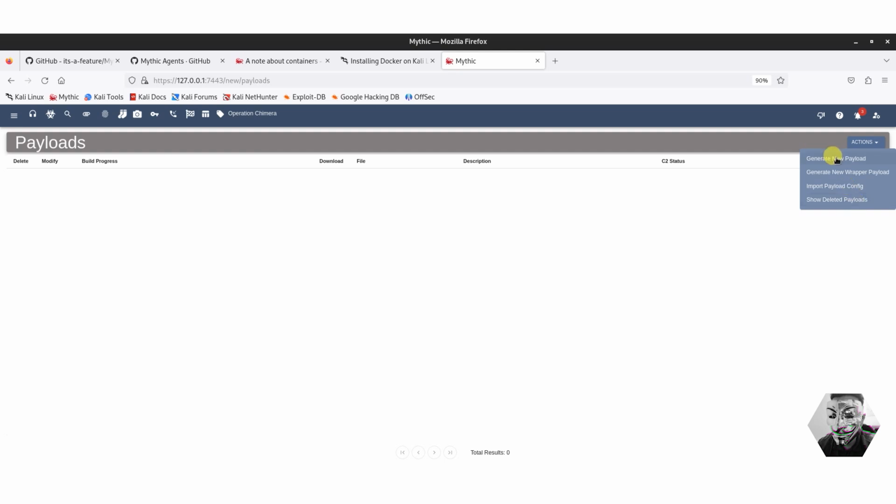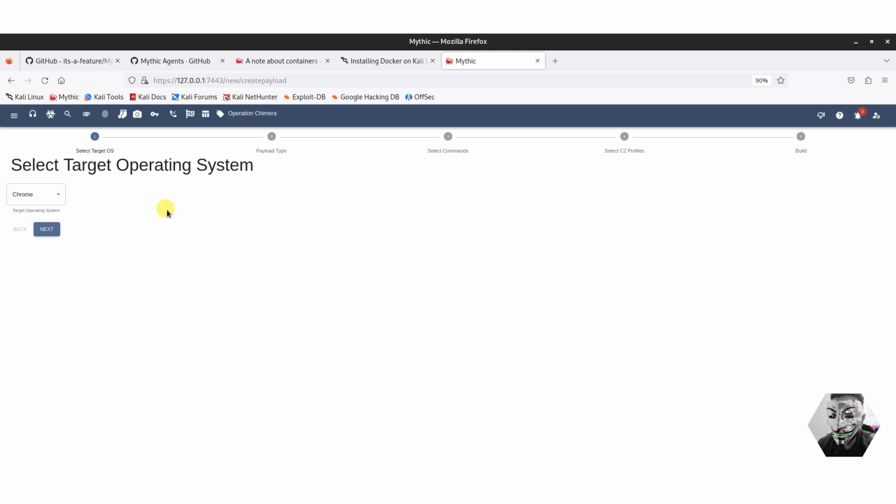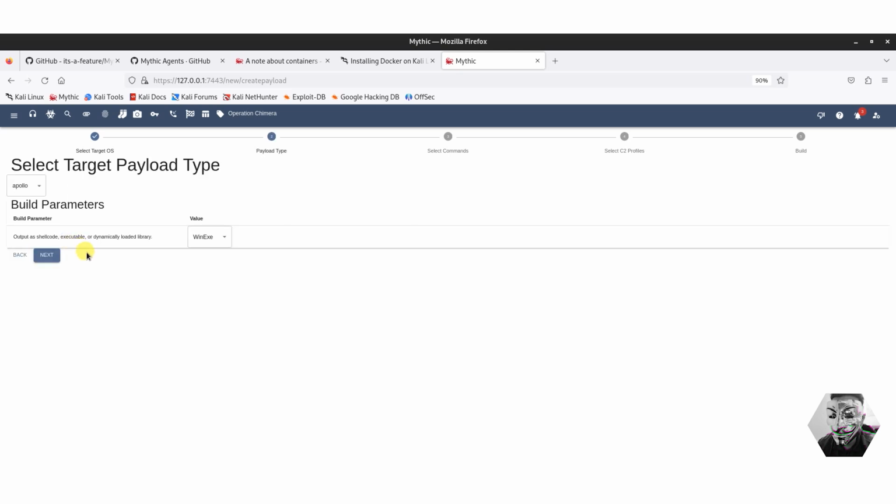So very well documented and transparent in terms of what's being done on the framework. Now if we generate a payload, you have a target type here. So you can target Chrome specifically, Linux, Red Hat flavor of Linux, Windows, FreeBSD, Mac, OpenBSD and Solaris. So in this case we target a Windows operating system.